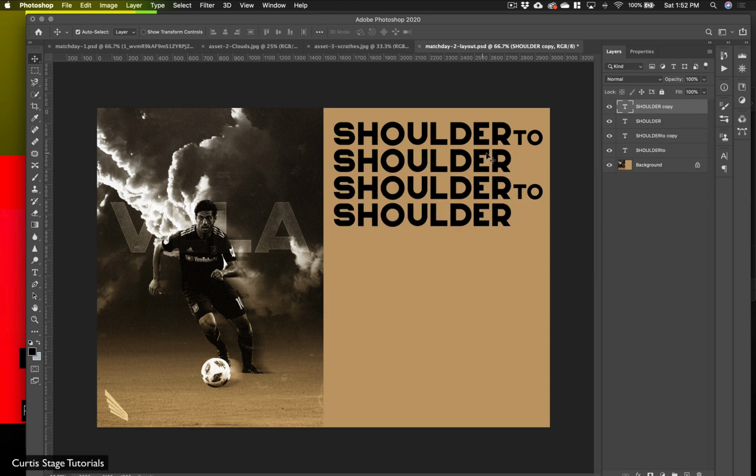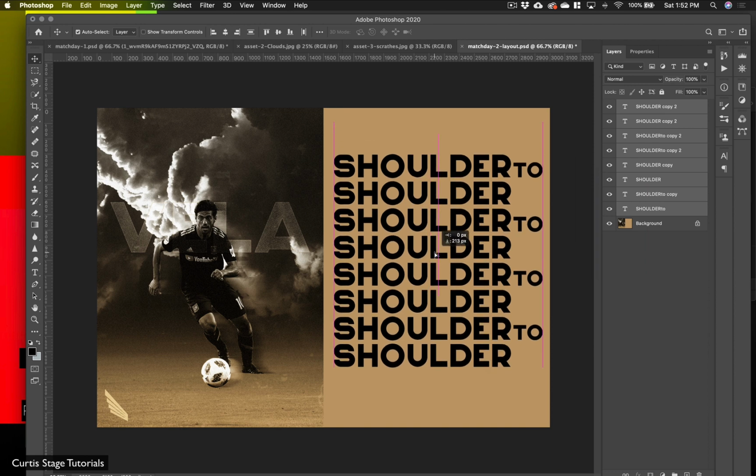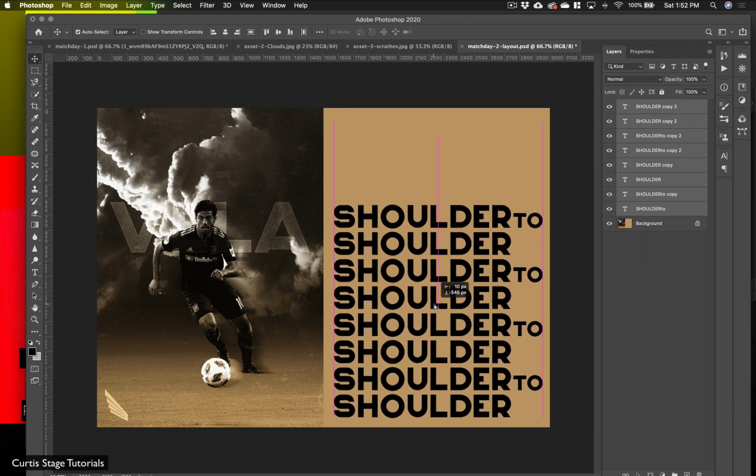this down. Now what I can do is I've got my sequence here, and I could just highlight all 4 of these and then hold down Option and click and drag, and I could just keep doing shoulder to shoulder, kind of do something like this. Maybe I'll take all of those and move them, so I'll hold shift down on my layers, take them all and move them down so they're kind of like this. Or I could kind of get designy and say I want the top of the vela to kind of be at the same height as this right here.